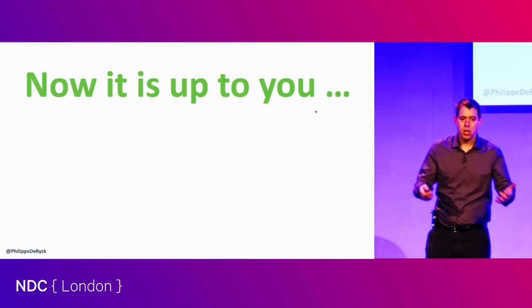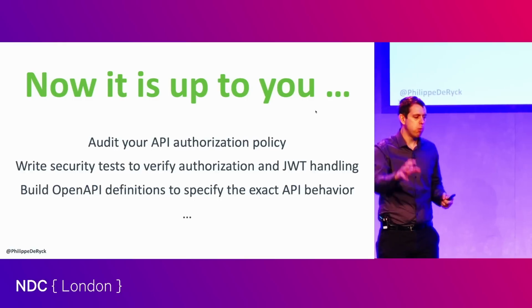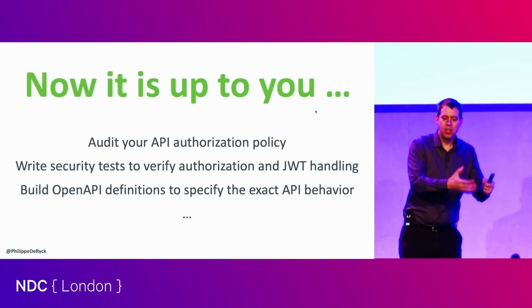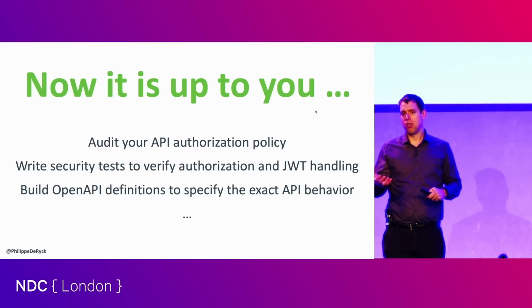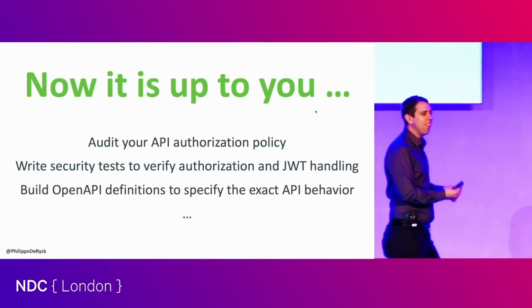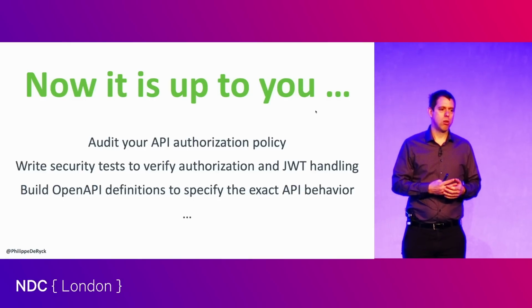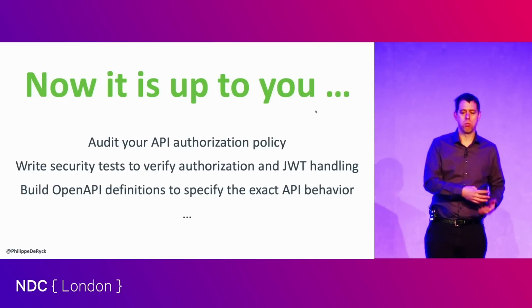My recommendation, look at your authorization policy. Open up your API, look at your endpoints, and see, do I actually understand what's going on here? Can I tell if this is a secure policy? If the answer is no, well, maybe try again on Tuesday, because I don't know what happens on Monday in your world. But if you can't tell this, improve it. Your policy is not auditable enough. Refactor it to make sure it becomes more clear.